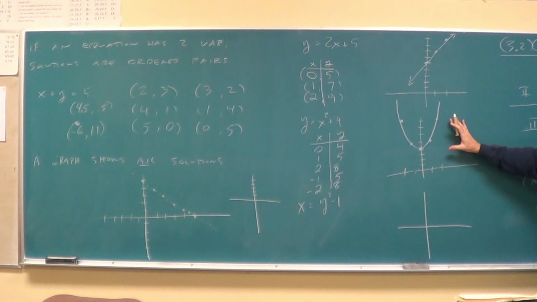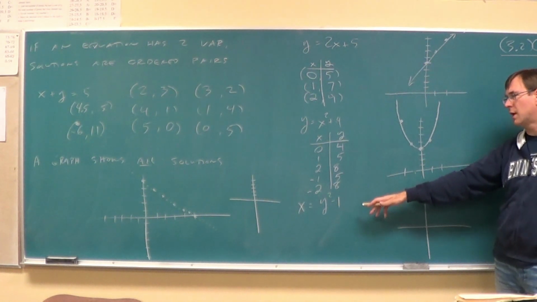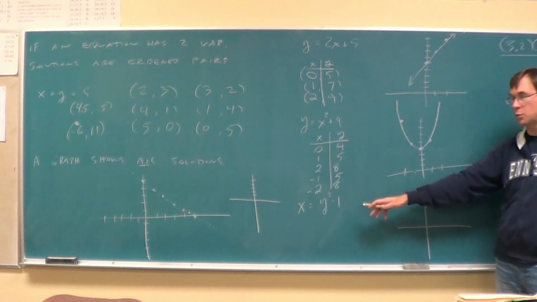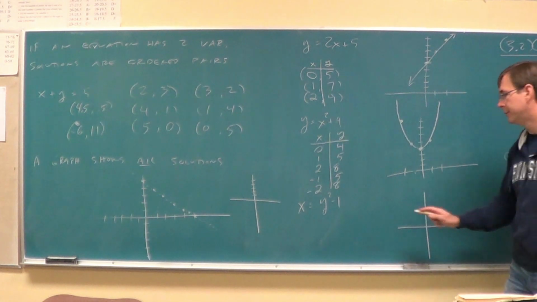Question about that one? This has a switch. What did I switch? I switched X and Y. Still a U shape, do you think? Yes. Anything squared will be U-shaped. Anybody have a guess what's going to happen? It's going to be sideways. Upside down or sideways would be two reasonable guesses, and we'll see.